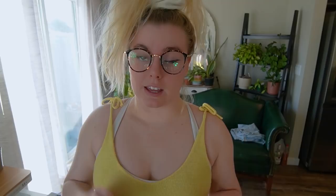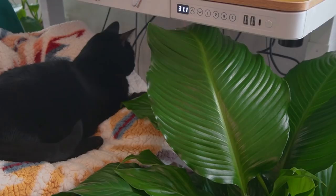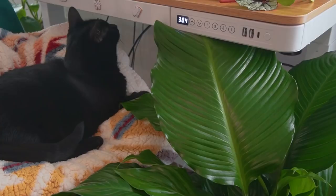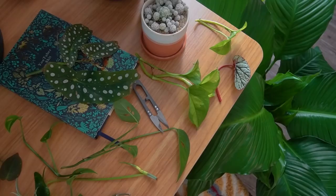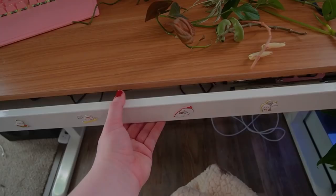I recently put my desk out here and I got a new desk — the Flexispot Comhar all-in-one standing desk EW8. It is so good. It's a standing desk, so it literally goes up and down. I have two settings: one for sitting and one for standing. I just press one button and it goes up and down. I like to stand like a flamingo, and I also like to just move a lot.